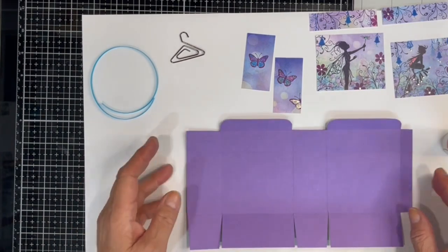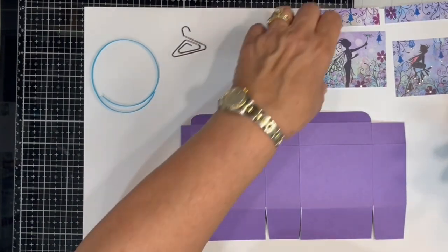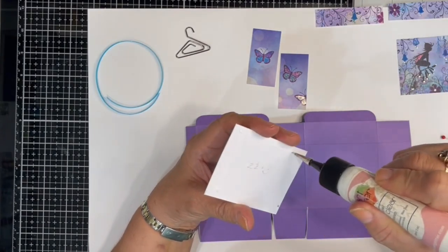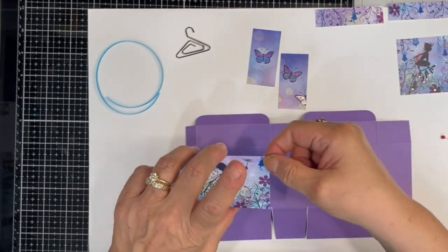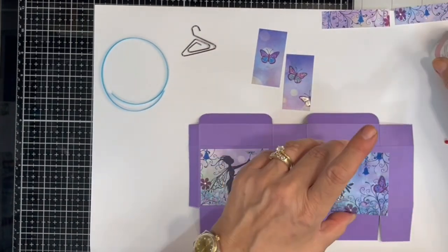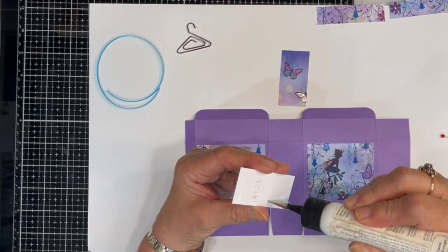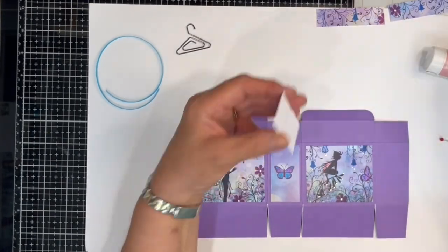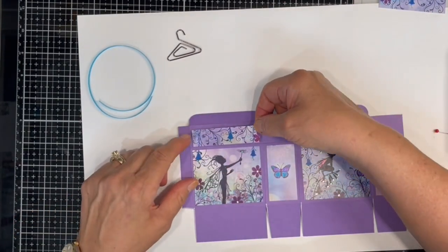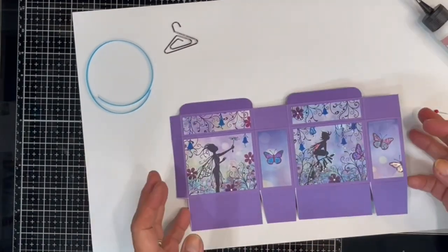All right, so I'm positioning it like so, and I'm going to glue these decorative panels onto my box. There we go.